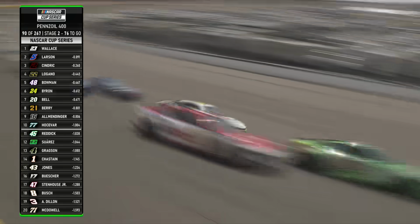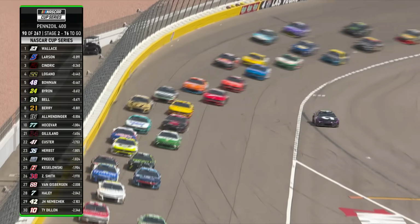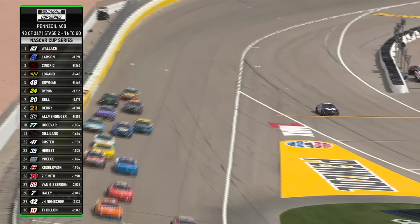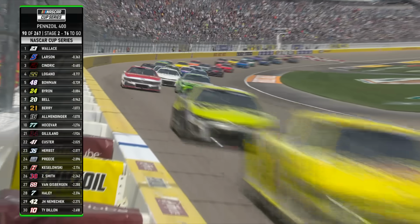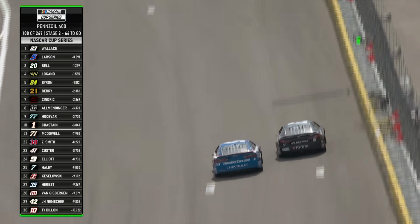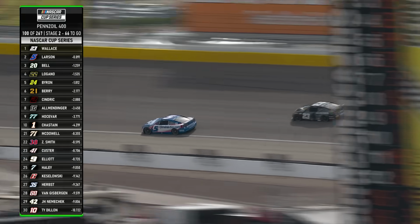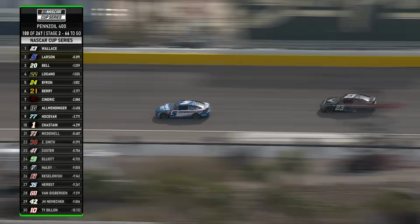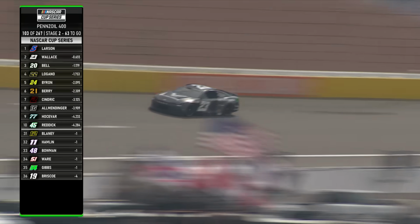See Allmendinger fighting there on the bottom. He's got trouble for Bowman, probably a loose wheel, winner here three years ago, on pit road. Yeah, just had a good run off of turn 4, and now that we've been able to see Kyle get that lead, he's able to get his car a little more arced into the corners. He's able to pull it down to the bottom, stay in the middle.